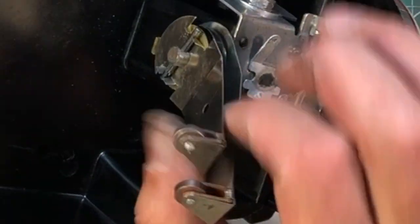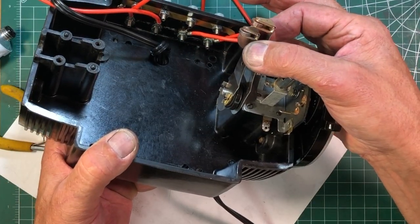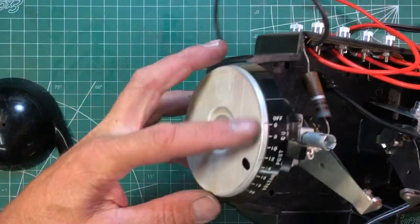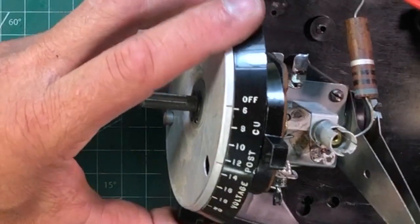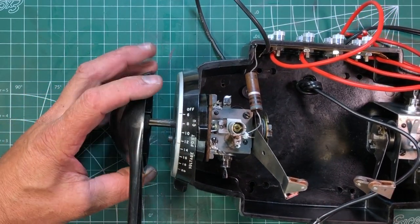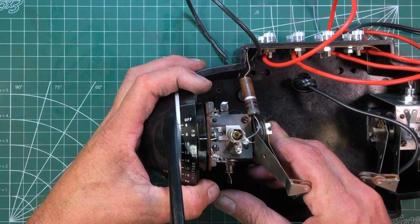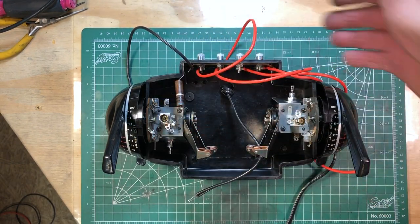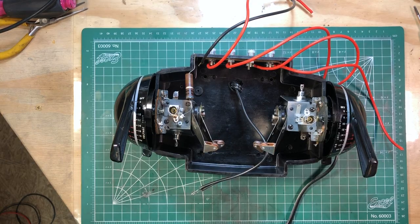When it's all assembled it'll look like this with the separate controls — now they look like they're hitting each other, but they won't once they're up against the coil because they'll be sitting backwards. These control surfaces are timed to go on just one direction. Make sure when you put this aluminum plate in — it's got two holes for timing, one right side and one left side. You'll see a black mark to show the inside control is in the off position, and a red mark to show the outside control is in the off position. These guys just kind of lock into place and they're done. We are really close to putting this coil back in.